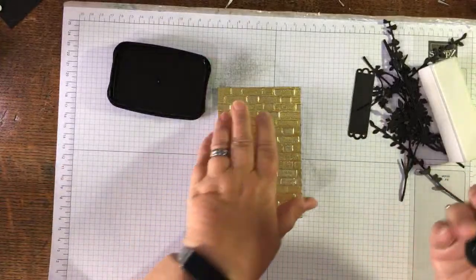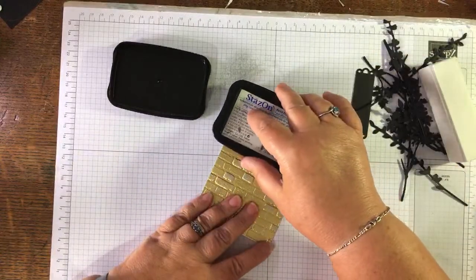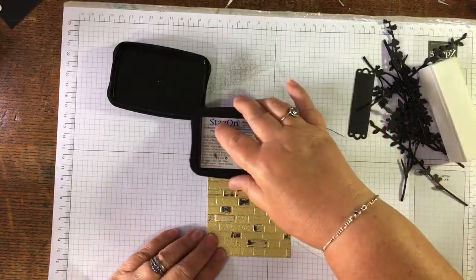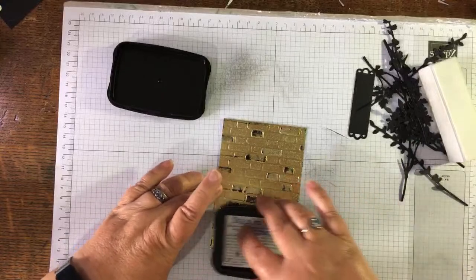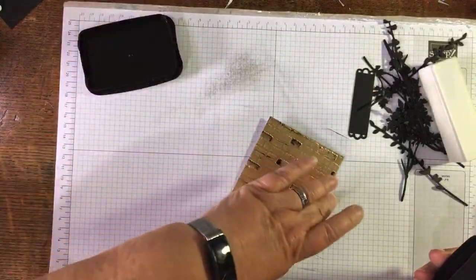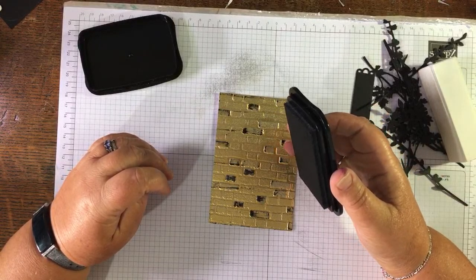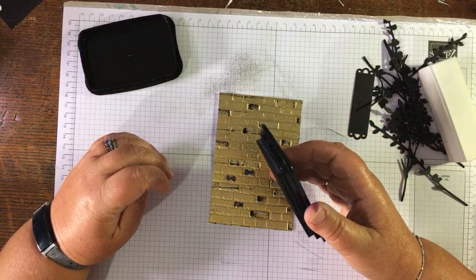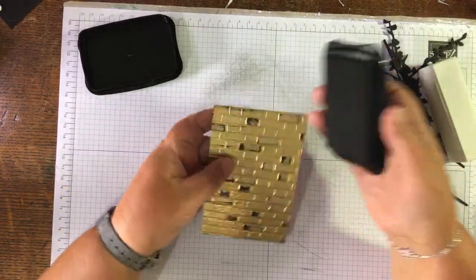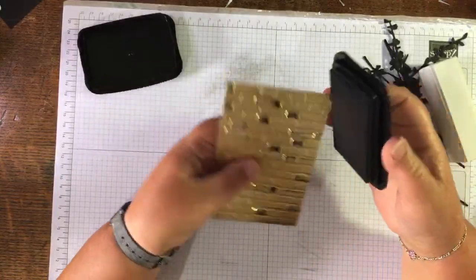I'm just going to rough it up a wee bit more and just gently streak some Stazon on. I'm not going to lean hard, I'm just going to swipe it over so that it just catches. Because this has got several layers, the embossing. Yeah, just went straight in with the ink pad. And then I want to just put a bit of a black edge around it too. So I'll just stick with the Stazon here.